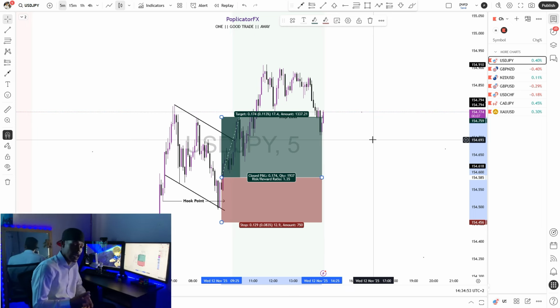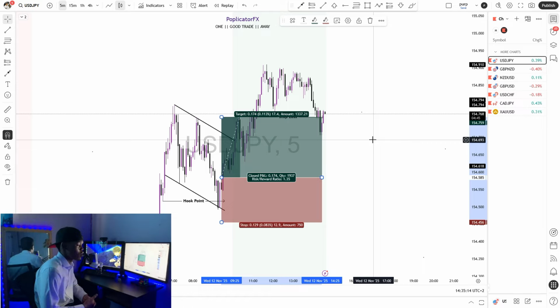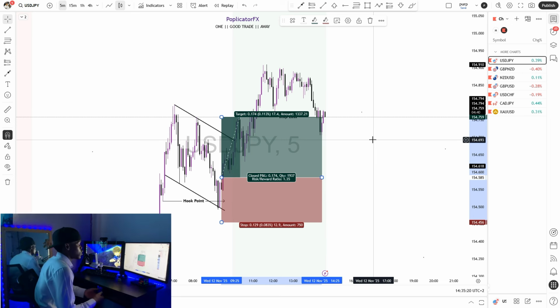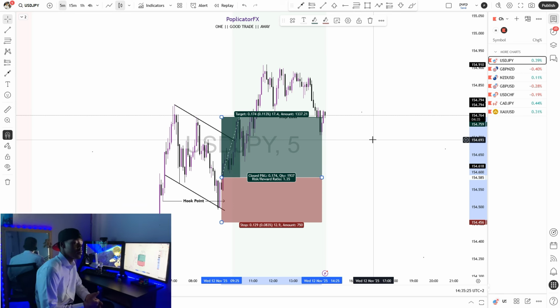Me personally, I am proud that I followed my plan. I am proud that I was patient enough to wait for this trade to form. I'm also happy that I was so relaxed during the trade. I didn't go against the plan or allow emotions to trigger me so that I mess up the trade. So with the journey, actually happy with the progress. Even with this type of reward, 1.35, it's actually good for me. Not complaining, because I'm focusing more on the process. I'm focusing more on following the plan, being patient, being disciplined, and letting the trade do what it has to do. So yeah, it is what it is.